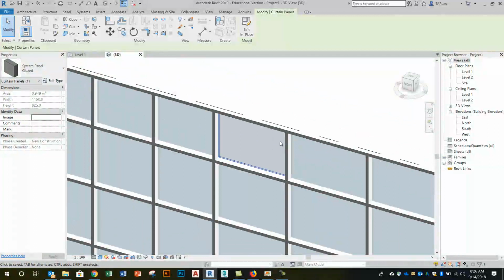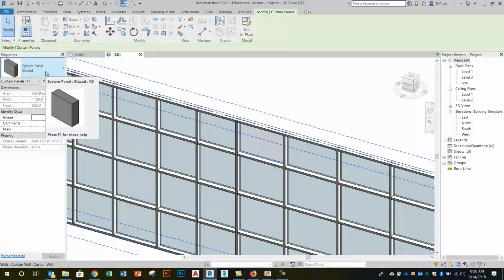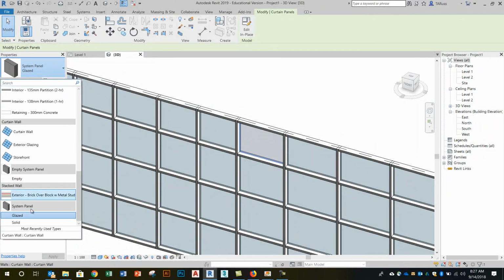So if I want to change this from the default view glass, the transparent panel, to something solid, I have the option over here in the type selector to pull that down and select System Panel Solid. And that will make it a solid spandrel panel.